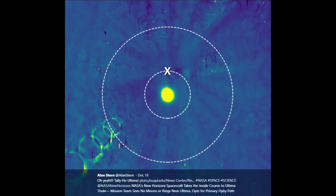The other thing they didn't find any evidence for — which is a good thing — was satellites or rings. If they had found anything even slightly suspicious, they would have made a trajectory correction maneuver about 10 days ago to push the close approach further out. They wouldn't have got as high a resolution, but they would have reduced the chance of the spacecraft hitting anything and losing all the data.